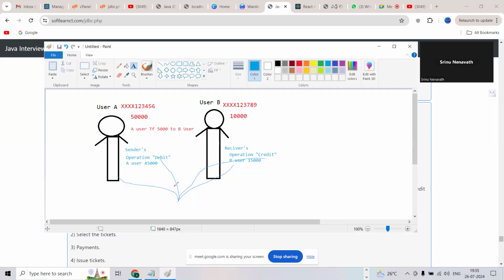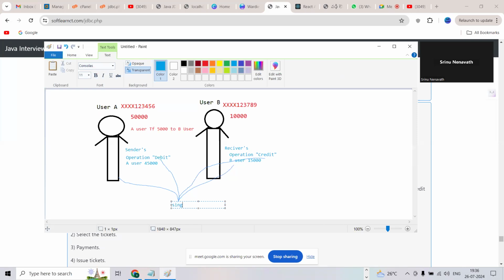There is a debit operation and a credit operation, but both operations we can call a single unit. Are you getting it, guys?